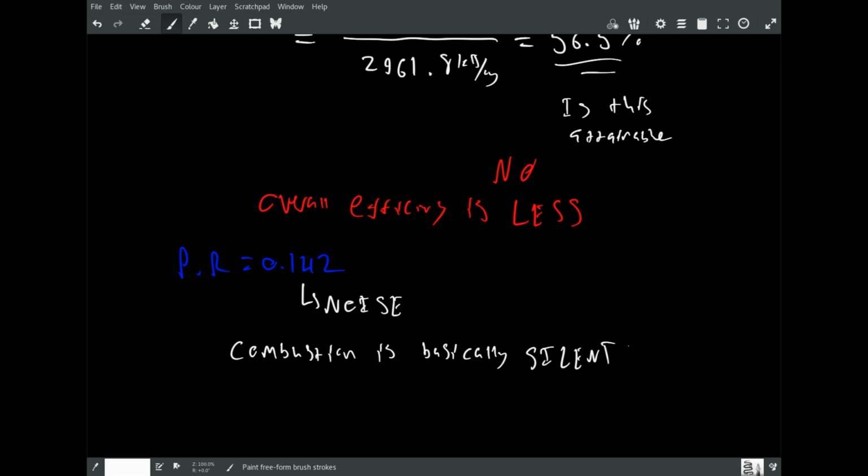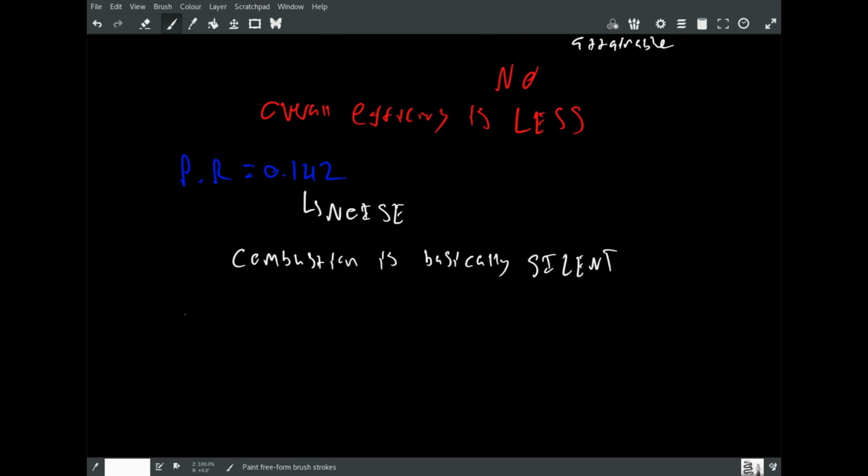So when you hear the characteristic engine sound, what are you actually hearing? Well, look at this pressure ratio. Let's consider if we have a fluid at Mach 1. We have a pressure ratio of about 0.528. So for a fluid to go to Mach 1 and then supersonic, the pressure ratio has to drop to 0.528. We have a pressure ratio of 0.142, which is significantly less. So in other words, this fluid wants to go supersonic.